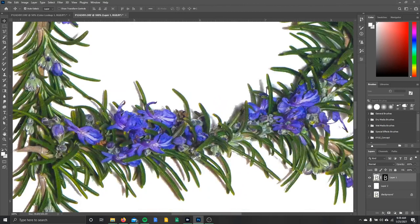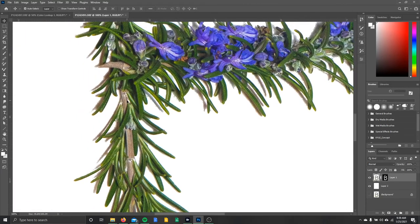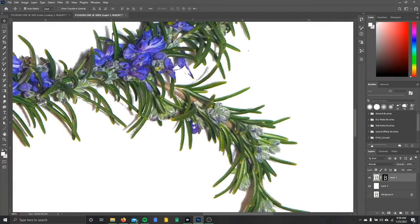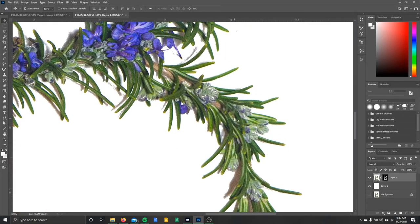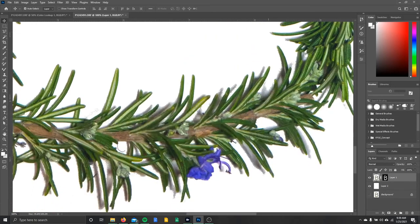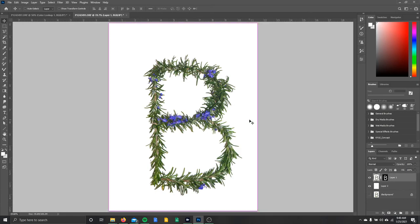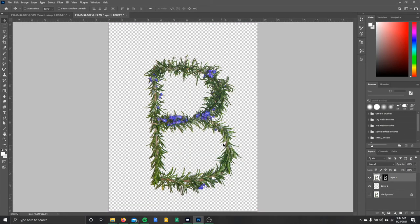It's not 100% perfect. You can start to see, even right here, it got a little overzealous and started taking out bits and highlights in the rosemary itself. And that's not what I'm looking for. Although this is probably much higher resolution than you'll be viewing any of these letter forms, we want it to be good. So let's not be shitty.